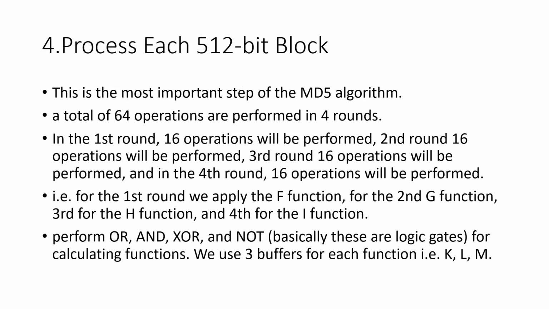Okay, so this is the most important step in the algorithm. A total of 64 operations are performed in 4 rounds. In the first round, 16 operations will be performed. Second round, 16 operations will be performed. Third round, 16 operations will be performed. And fourth round, 16 operations will be performed.